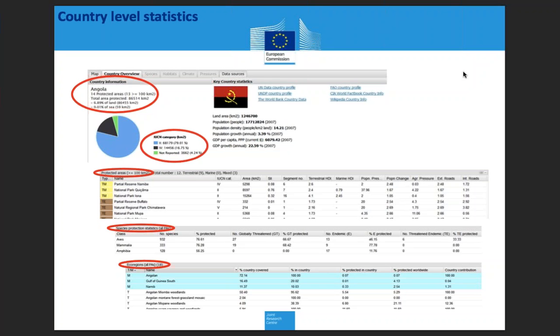Not all of them are here, most of them are here, but in this case for Angola, we have the total number of protected areas, and how many of them are larger than 100 square kilometers. Remember that this is the threshold above which indicators are given individually for each protected area. Okay. Then we have the total area of land protected, the total area of sea protected, and the protected area coverage in percentage of total land and sea area by protection category according to the IUCN.